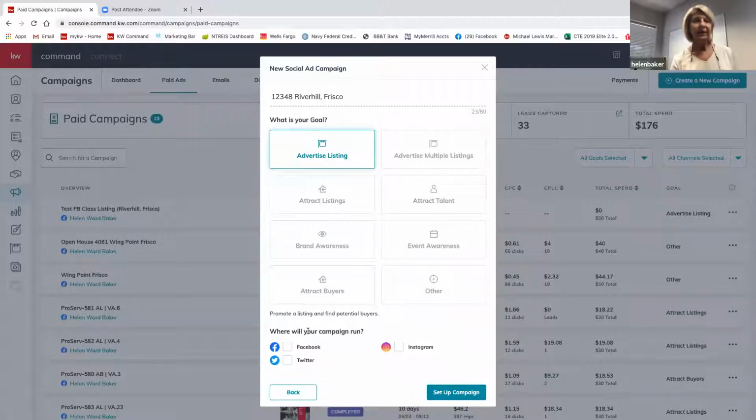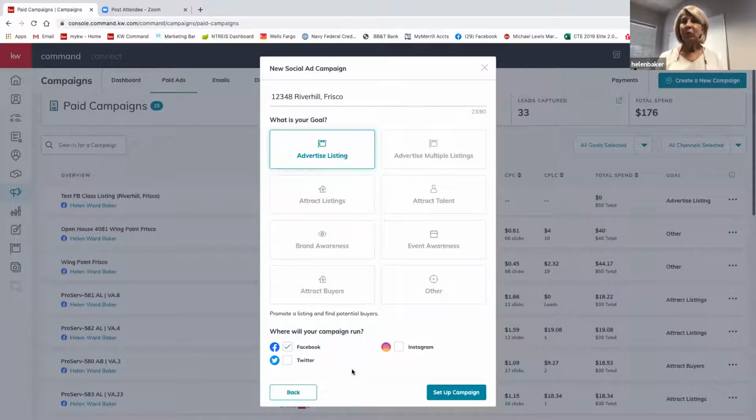The next section down here is selecting where you want your ad to run. I will tell you, I've tested it and ran Facebook and Instagram, and the analytics will determine where that goes out to, how much is going to go into Facebook and how much is going into Instagram. We have no control over that, but I get better lead response if I do Facebook. I've not gotten anything viable off of Instagram. So I no longer do both since I tested it, and I'll do Facebook only.